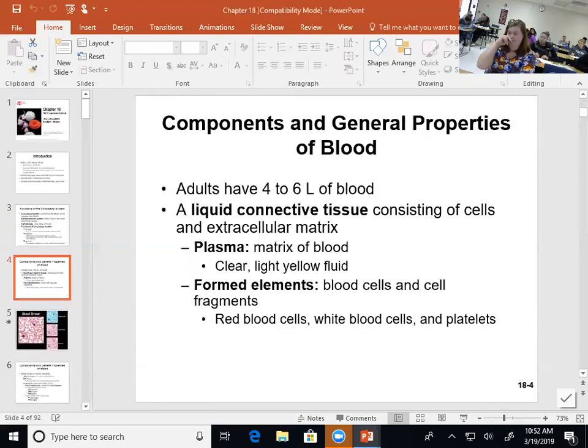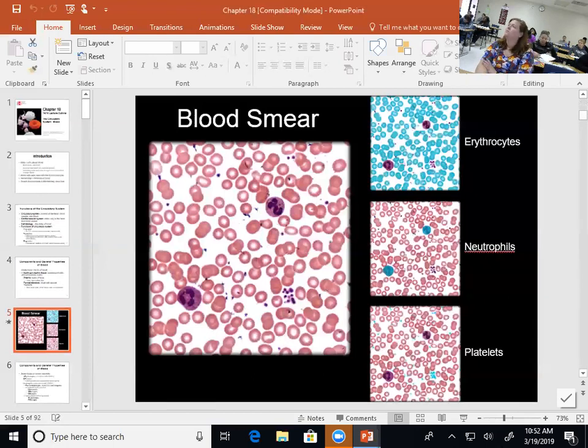So, we know that if we looked at a blood film, and by the way, you all will be doing your own blood films Thursday. Nobody has to stick their finger. It's just a finger stick. I don't think I've ever had anybody not do it. Actually, I've had one person not do it, because most people want to see what their blood looks like and actually evaluate.